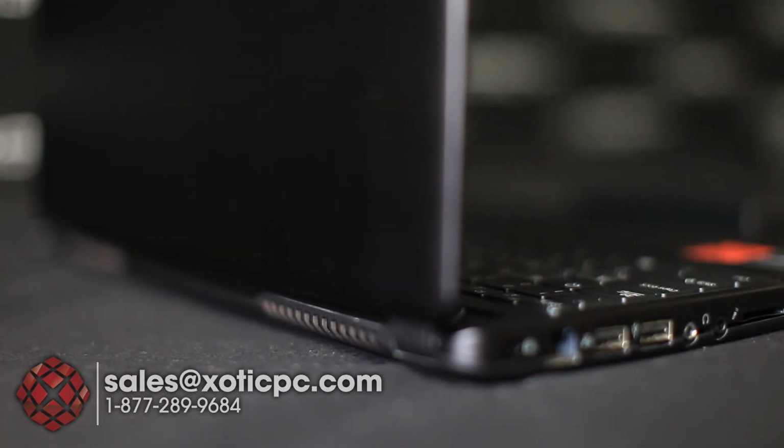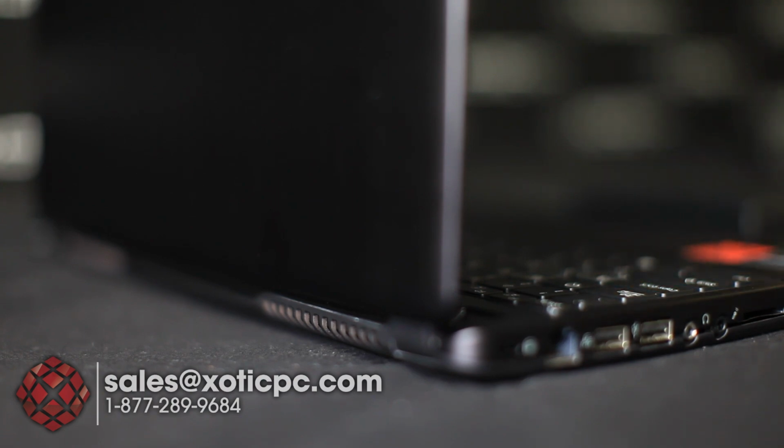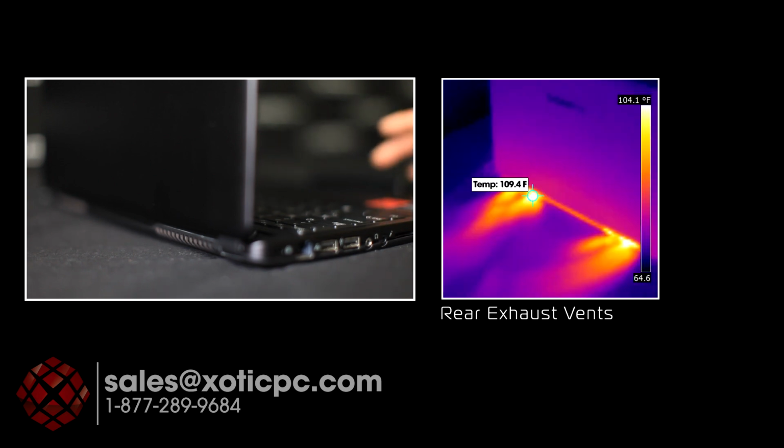Alright, I have the camera pointing at one of the rear vents. What I'm going to do is go ahead and run 3D Mark Vantage, and we're going to see if the fans get real loud, how loud they get, and during that I'm also going to be shooting some thermal pictures with our forward-looking infrared or FLIR gun, so you can see what type of temperatures are really produced from the vents and on the keyboard itself, the computer, all in general. Alright, going to go ahead and launch 3D Mark Vantage here, and of course we'll show you the scores after we're done too.